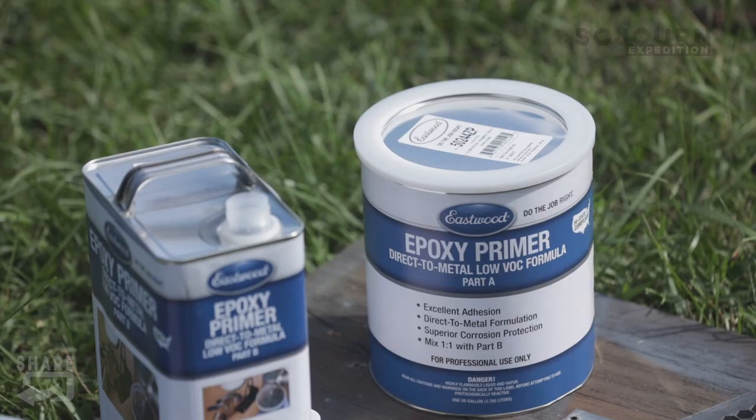Today we made sure we got a respirator and a mask because I'm gonna be doing a lot of painting today. This epoxy primer only takes about an hour, hour and a half to dry. So right when it gets done drying, I'm gonna come out with my paint and we're gonna change the entire look of this bus today.